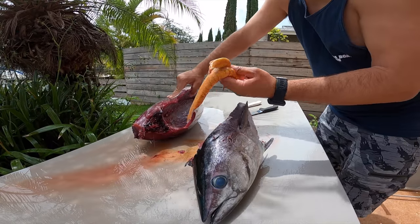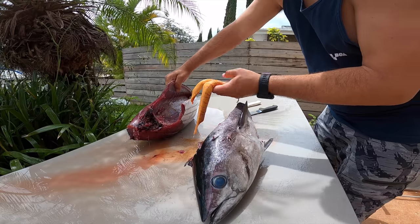So some people fry the eggs. I don't like the aqua eggs. They have a different taste to them. I don't like that. If you ever caught an aqua skipjack, we call it aqua noi, fried aqua bone, the center bone. That is the best. So we'll do that. We're gonna cut it off. We'll save the belly for, like I said, bait. And you know, at the end of this, we'll cut open the belly. Let's see what's in his belly.